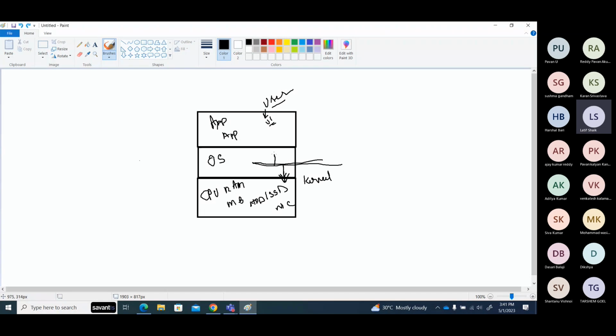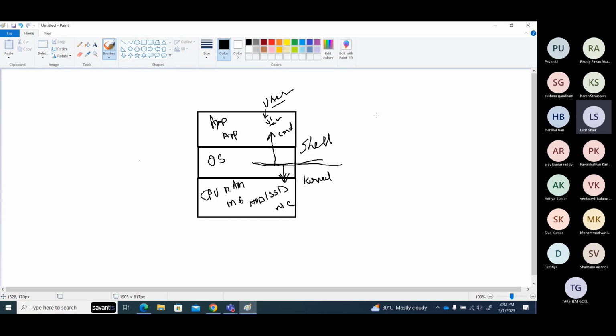And the operating system also runs applications, provides a user interface, and reacts to user commands. This part of the operating system is called the shell. So what does the shell do? It provides a user interface and runs user applications and their commands. Of course, application and command, we should not separate them. You can say application or you can say command, but we should not separate it. Why? Because the shell is actually providing the user interface.